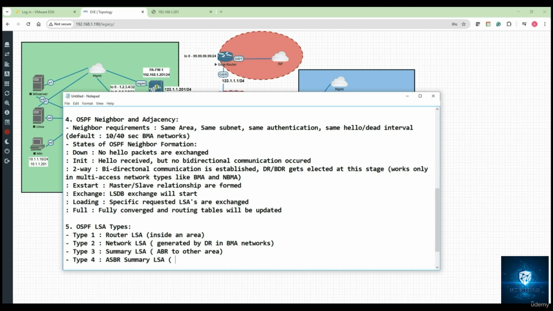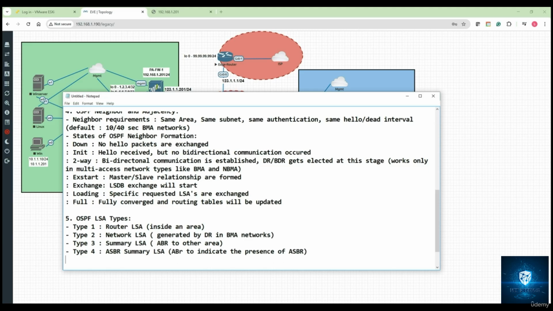It is generated again by the ABR to indicate the presence of an ASBR, and it will inform the router ID of the ASBR and also the cost to reach it.